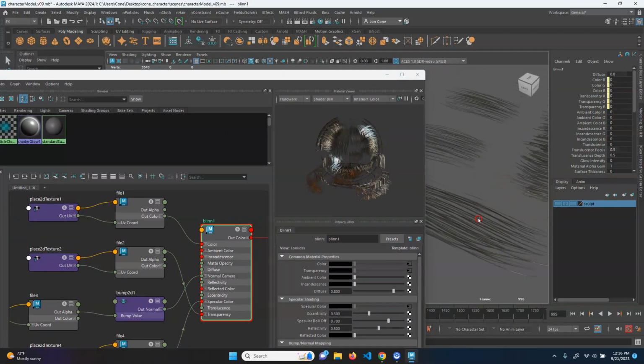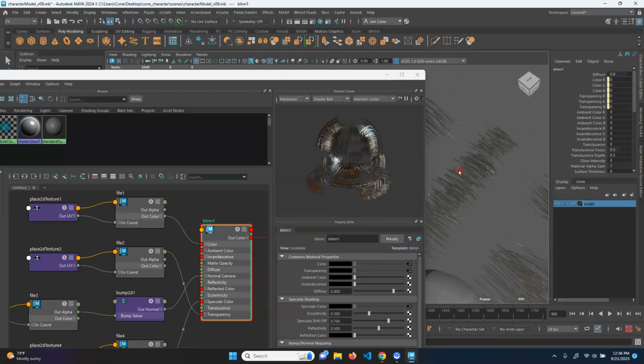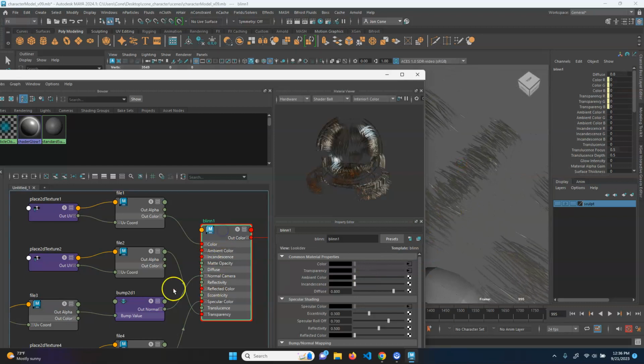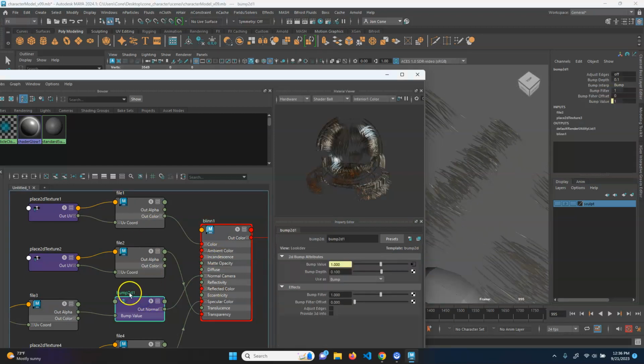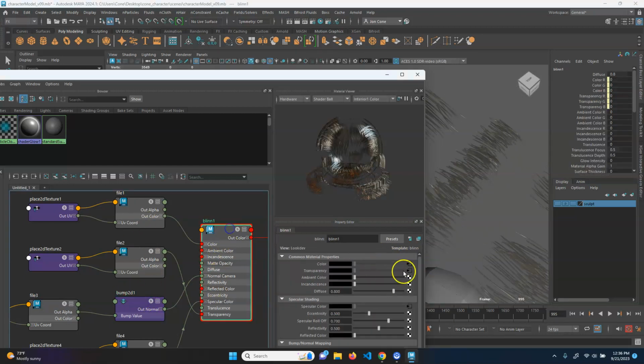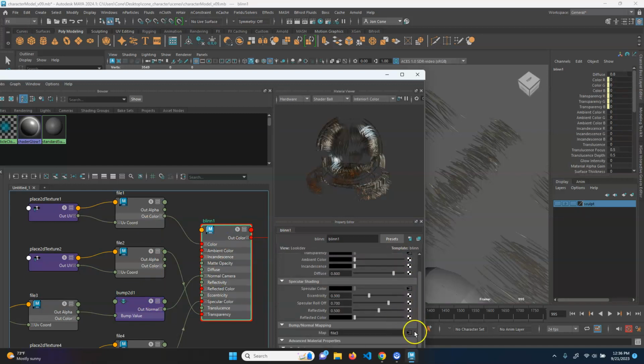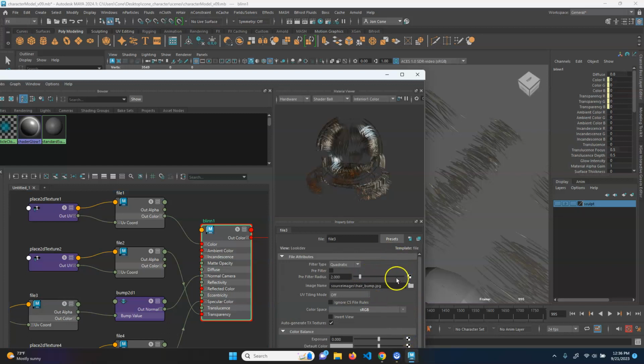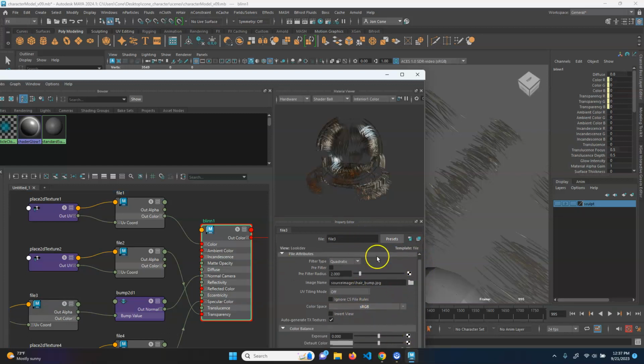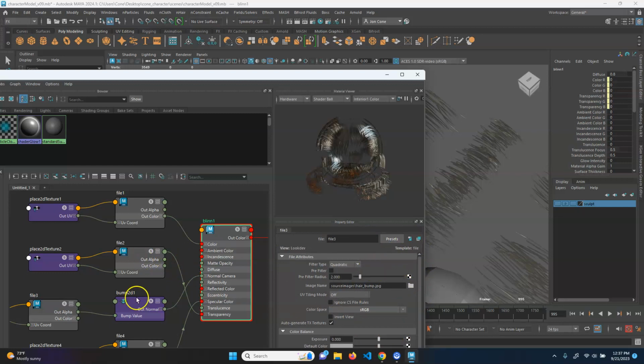Okay. I'm thinking it might be able to use a little bit more bump. So I'm going to go here and let's see. Let's find the bump 2D node here. If you can't find it that way, just click on this. Hit the, where are you? Scroll down. The bump node, hit the little arrow. And then we need to hit the arrow back. Where's the arrow back? I don't see it. We'll just do it this way.